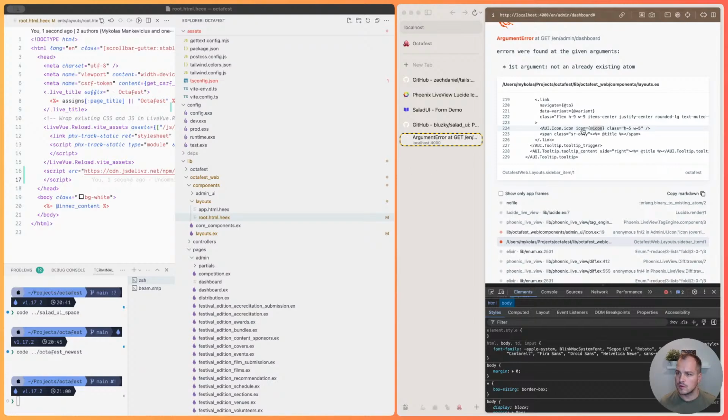Sorry. Layouts here. Sorry, you're not seeing this, but I'm just quickly doing something. It's on nav item. Tooltip link AC icon. Icon. Hopefully this will work. We shall see.